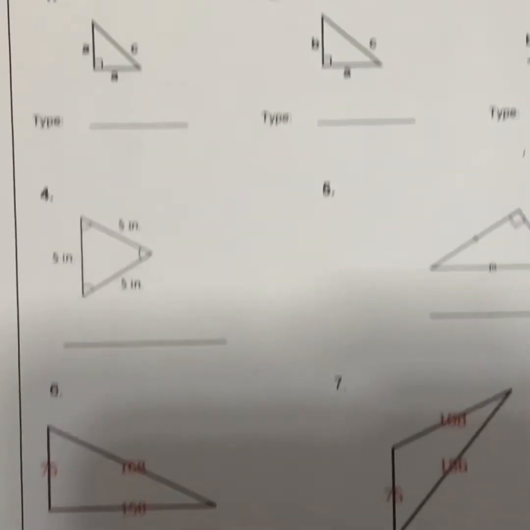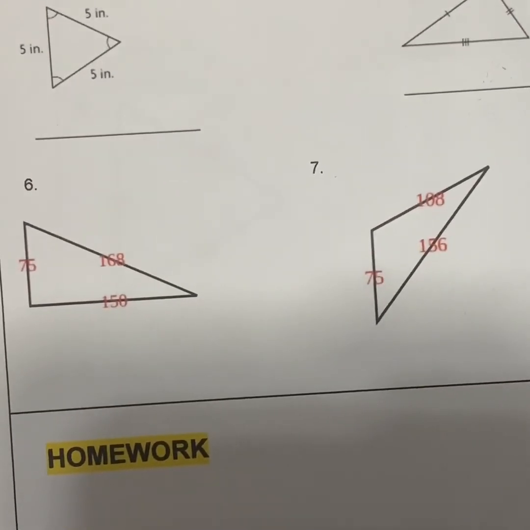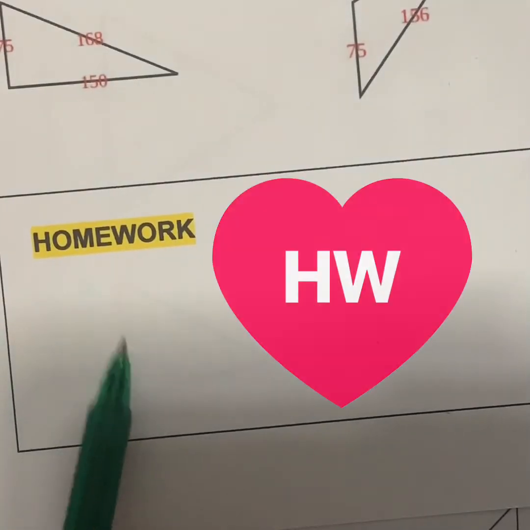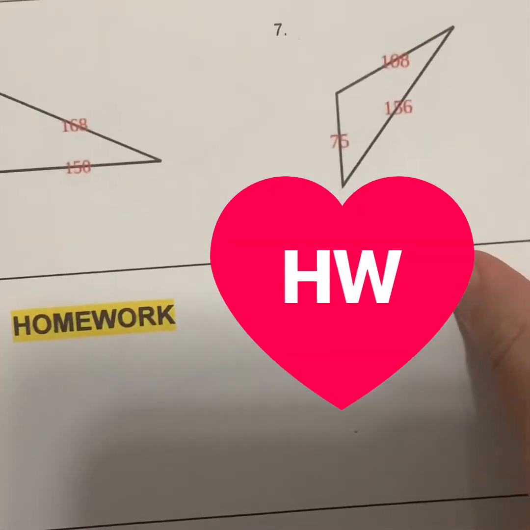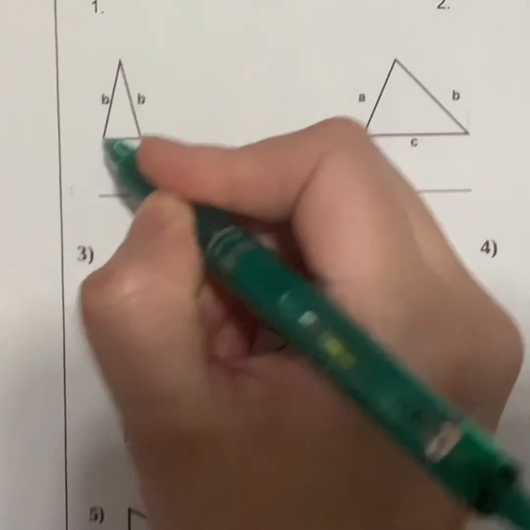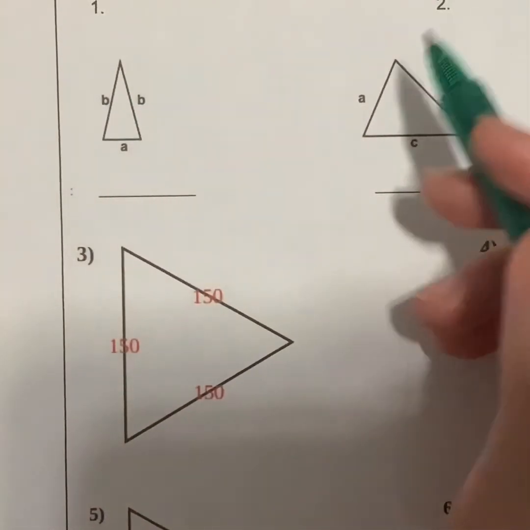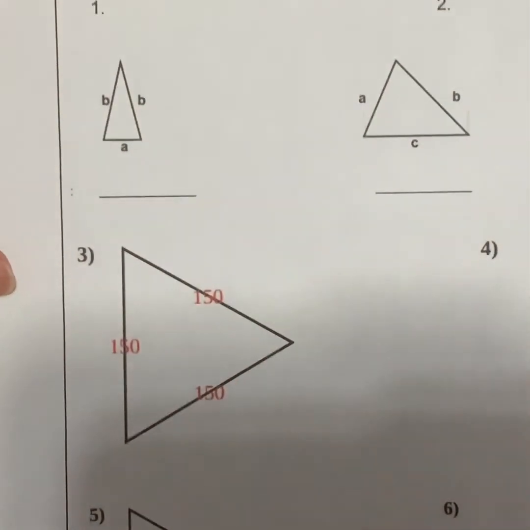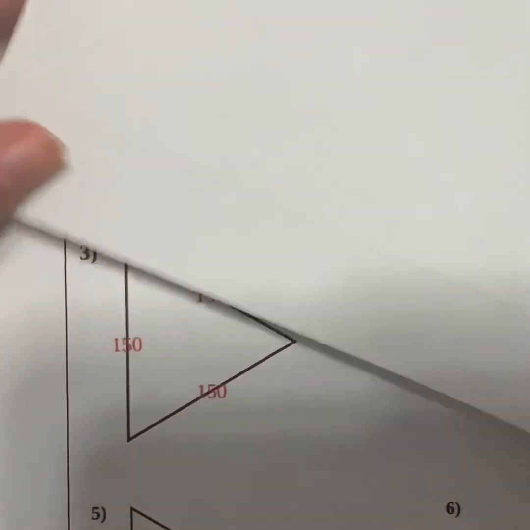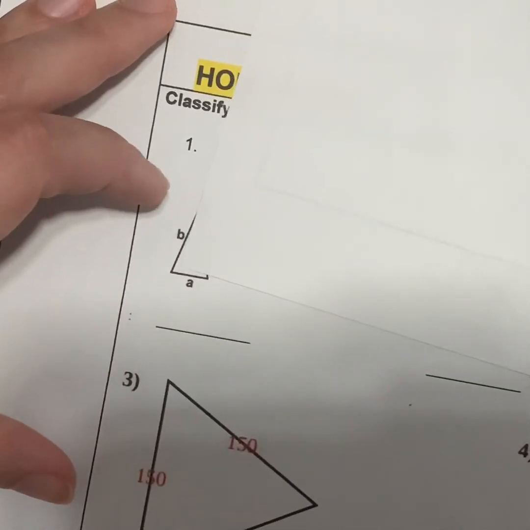So go ahead and look at all the angles. Make sure you're using a paper. I know you can't print this. If you can, go ahead. If not, it's okay. Then the homework is on the next page. Keep scrolling. Same thing. You can draw an L to see if it helps you. If it's less, it's acute. If it's wider, it's obtuse. Use a sheet of paper. Grab any sheet of paper and line it up to the screen and it'll help you like that.